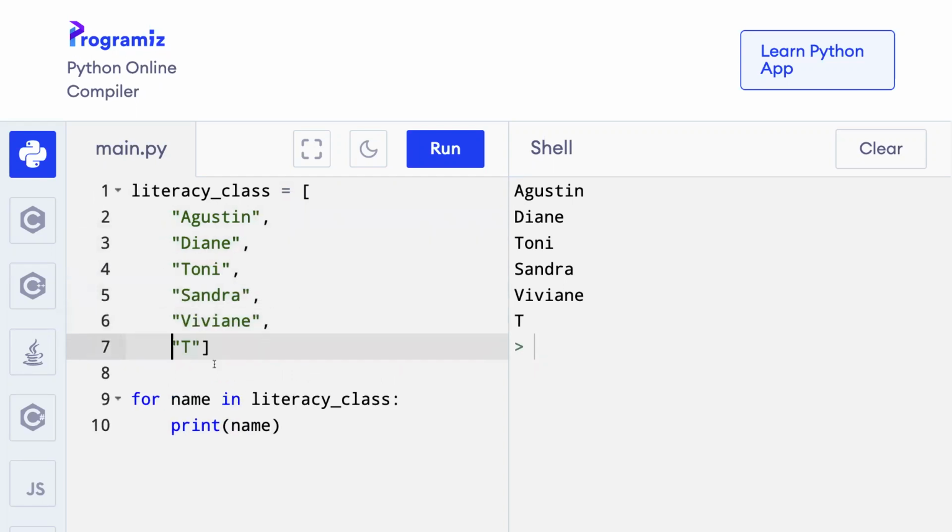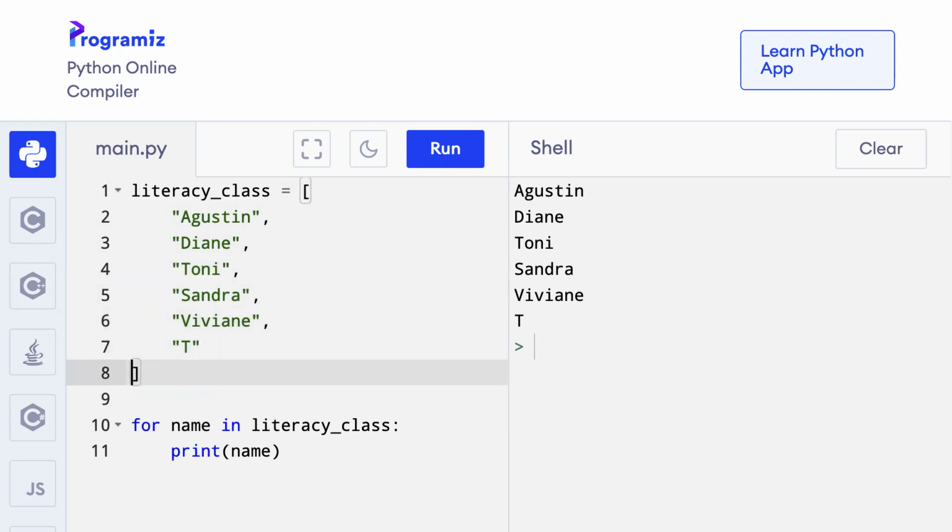So I'm going to make the list a little more clear. This is a list of all the people in the class. Here I used the for loop in a different way. I didn't use range here, and that's fine. Instead, I just referred to the name of this list. If you look at it without thinking about the syntax, this does make sense: for every name in the list of people in the class, print the name. Now, Tony asked an excellent question: why don't I need quotation marks? And just to show you, it works.